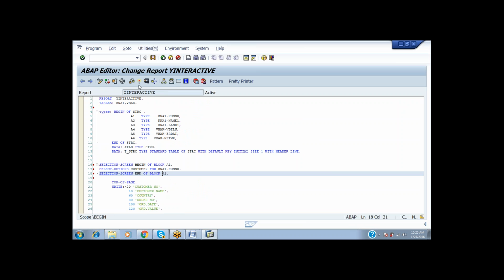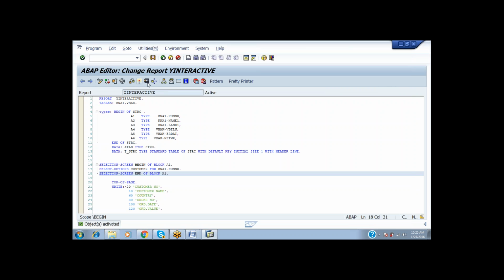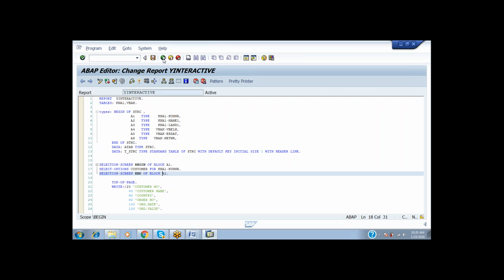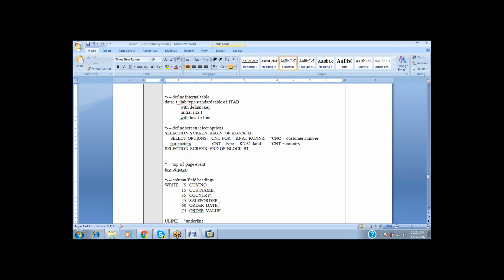And after that, at the top of the page, let's see. I think it is also not coming. Why? Because whenever we use top of page, it has to be concluded with an end-of.